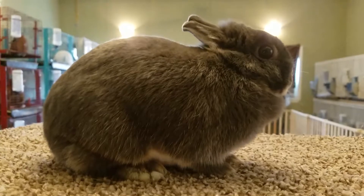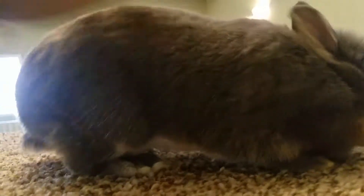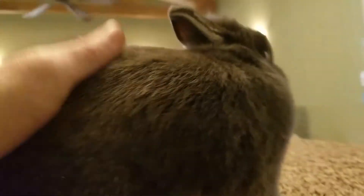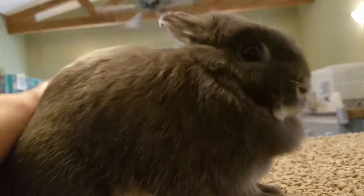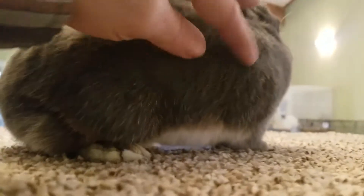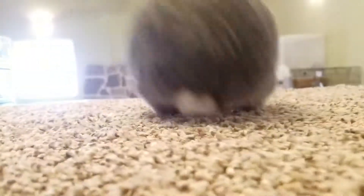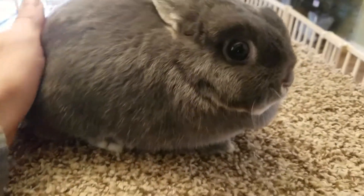Otters are more dominant than self. She's a lot of fun — I love these Netherland Dwarfs. She's a really nice-looking girl. This is a good example of an otter — she's blue, but you can have black. Another sign of otters and even martens is you'll see ticking on the ends of the hairs about halfway up the sides. That is another good indication of an otter, and in martens you'll see that pretty often.